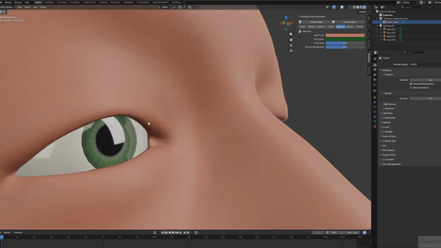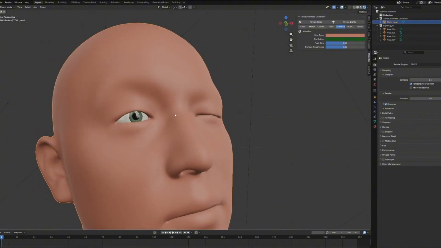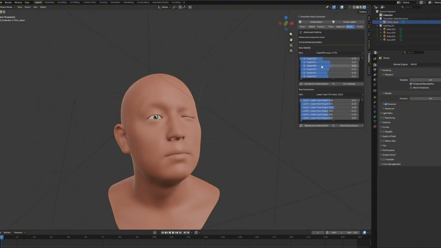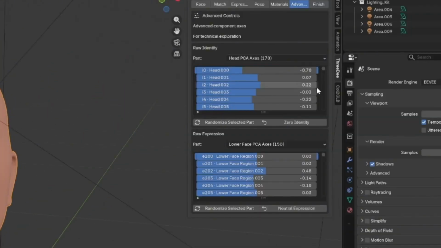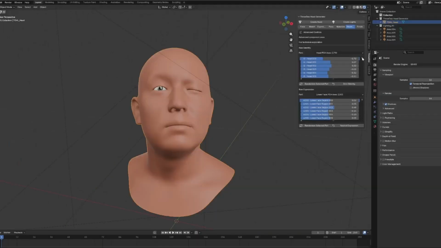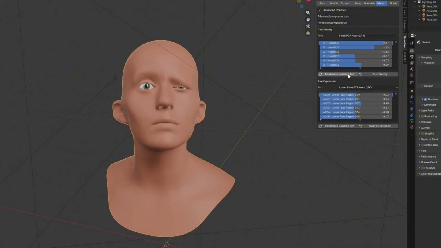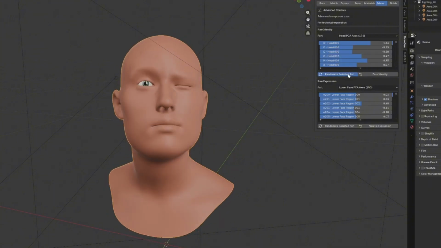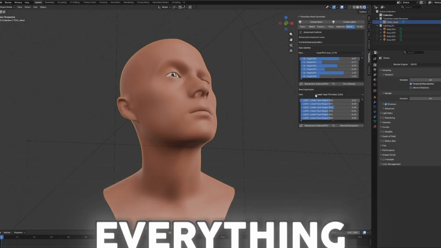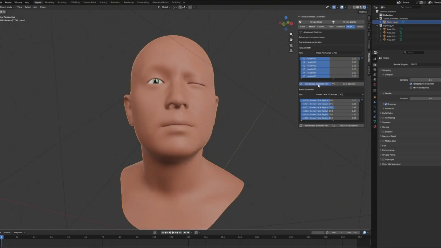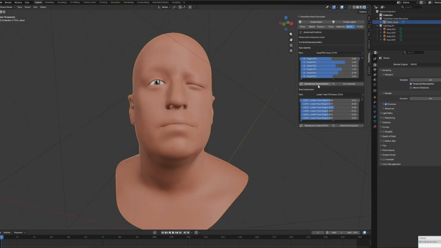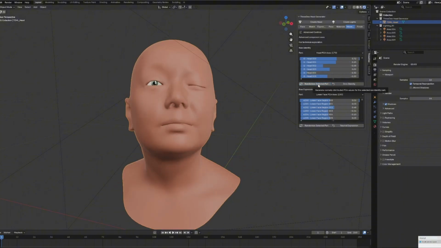Yeah, we played also with the materials here, so it's procedural. And here, what you have is all the stuff behind the scenes, which you can easily customize, randomize, get the head easily. It's basically randomize everything here. Zero identity, it's randomizing basically everything.